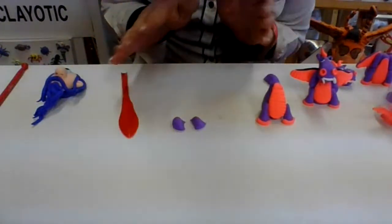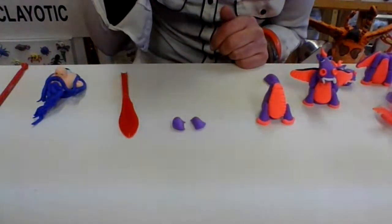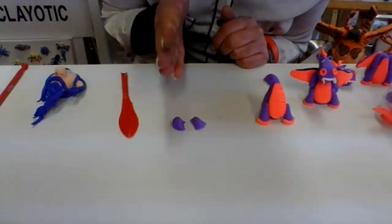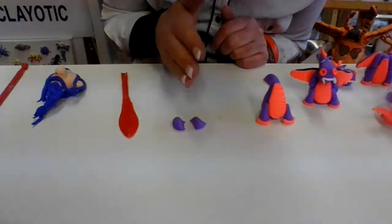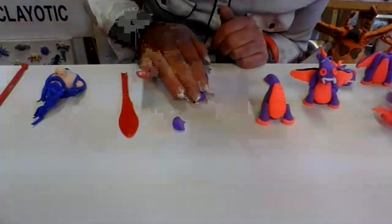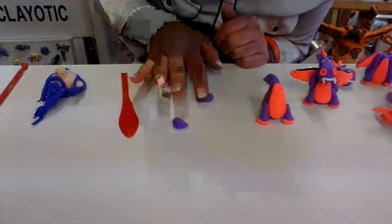And these are going to be the arms. So whatever you're making from Cleotic, if you're making arms or legs and they're into two, start with a larger ball and then divide it into half so that they'll be equal. So then into a ball. And then you're going to go over and back like this.